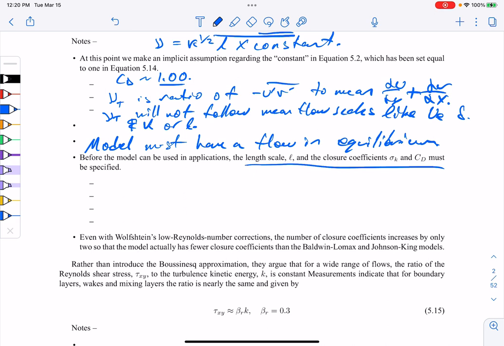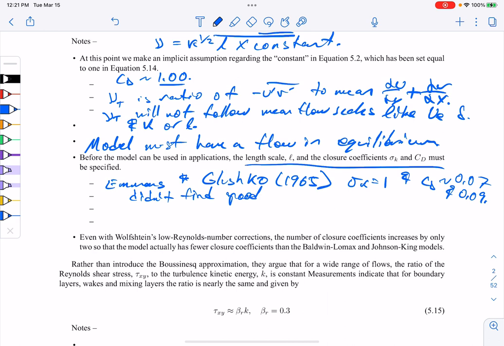So other people came along and said, well, if I took his Prandtl model from 1943 and applied it today in a code, because they already had RANS, one equation RANS codes, it's easy to program another single differential equation and explore what he did historically. So there's a few efforts in Emmons and Glushko, 1965. They applied this model to a few flows with little success, and they said sigma k equals 1 and c d. They tried ranges between 0.07 and 0.09, which are much smaller than what Prandtl used. So what they did is they had a number of experiments. They just basically ran their solver of Prandtl's model over a small range and didn't find good results, which is too bad.